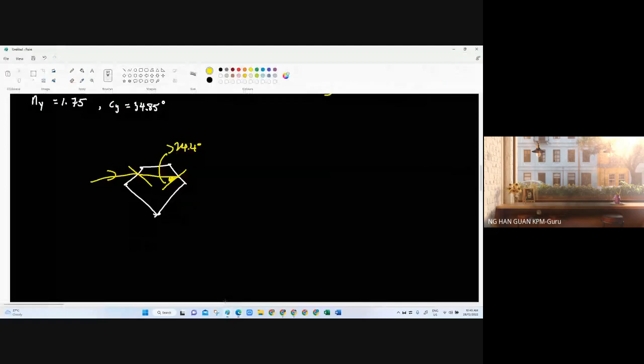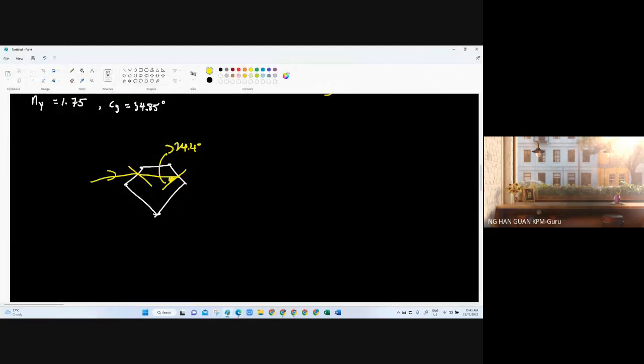24.4. Okay, so actually it's more than 24.4. This angle is more than 24.4, so it means that it doesn't get deflected away. So total internal deflection happens here. And then we count this angle, the total internal deflection occurred again. So it means that it will be internally deflected a few times until a certain moment, only then does it come out.